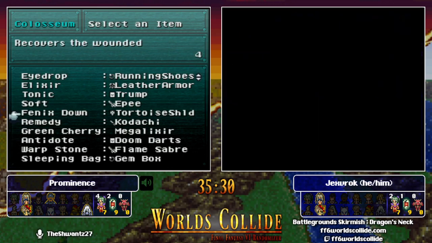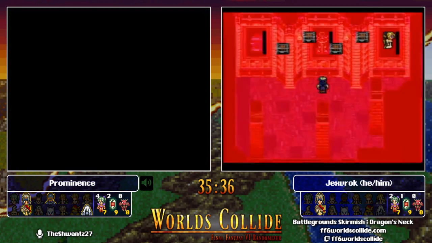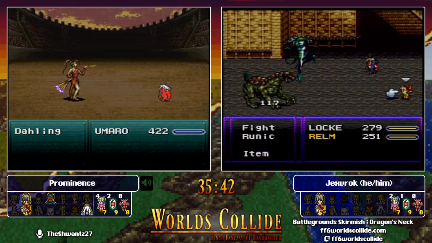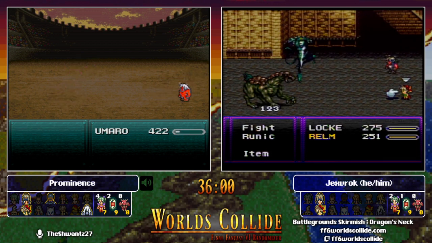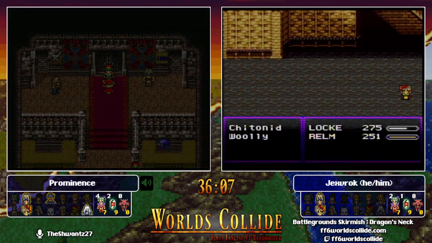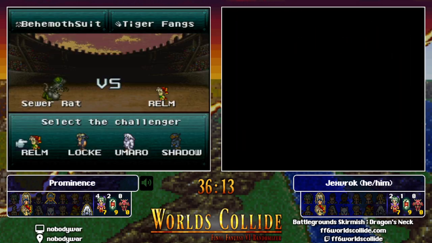So let's see what else Prominence decides to get here. Meanwhile, Jexrock is going to be very happy that he's going to be getting a character at the end of this. Thanks for the heal, lady. Yeah, Jexrock's fights are going to take a little longer, especially if he's just using Realm for Runic and not much else. I mean, it's understandable, because Realm is not really doing much right now for us. Behemoth suit as well.